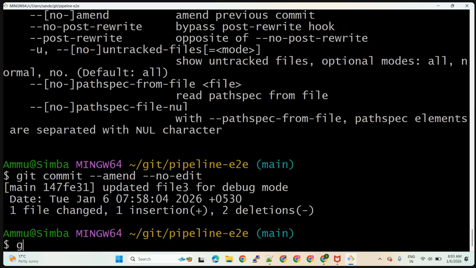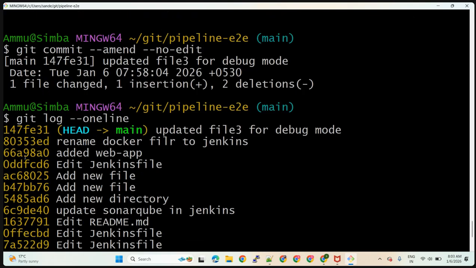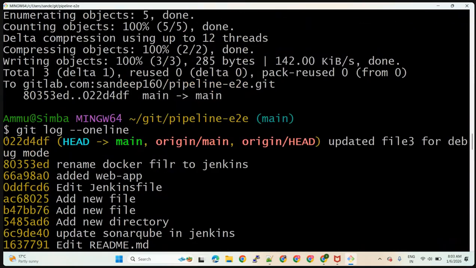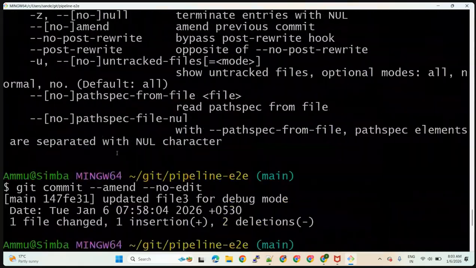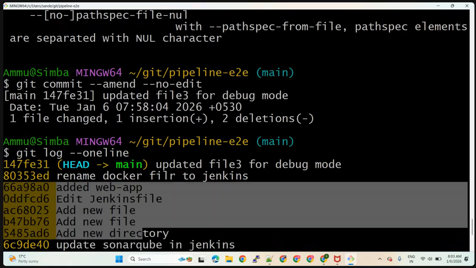Now if I run git log one line, as this commit ID got changed, "updated file 3 for debug mode." Earlier it was 022D4. When we use amend, it is only applicable to the latest commit, not any of the other commits.